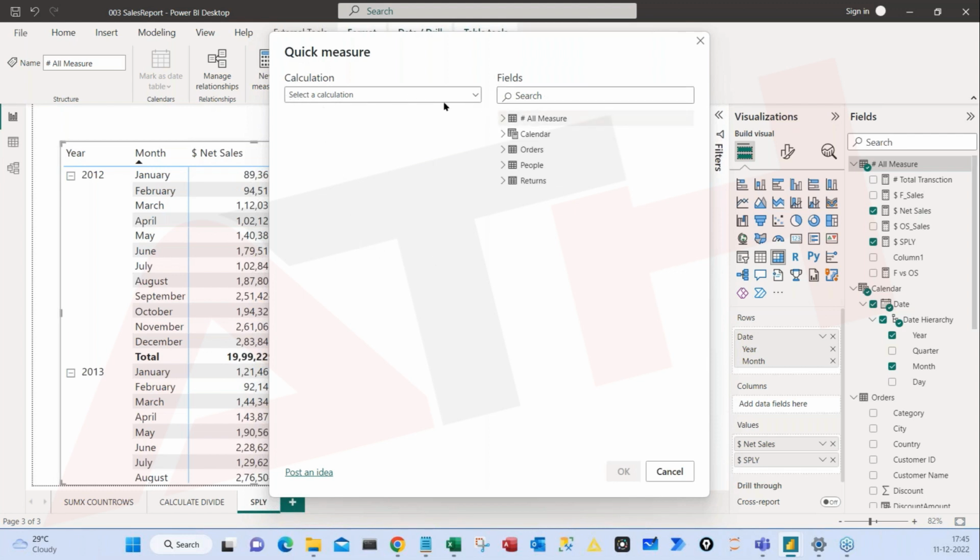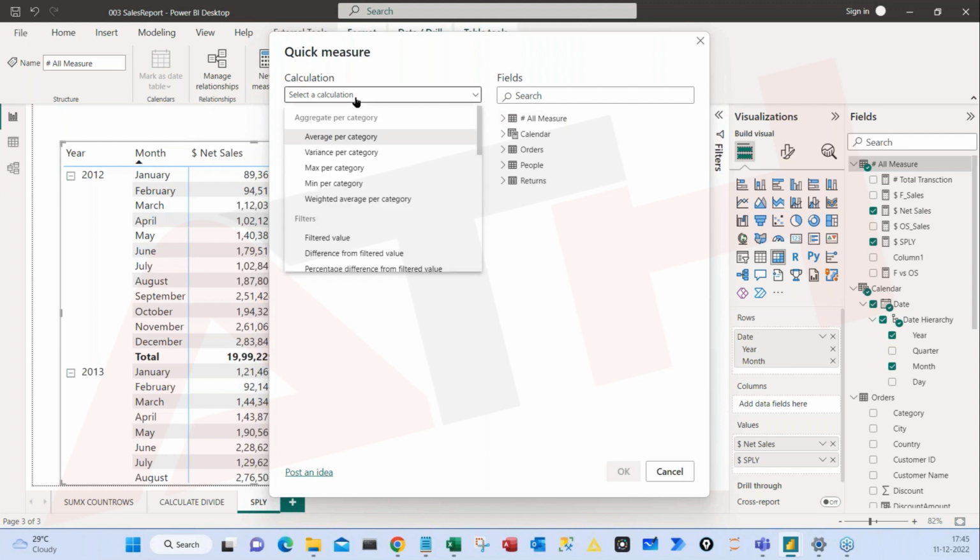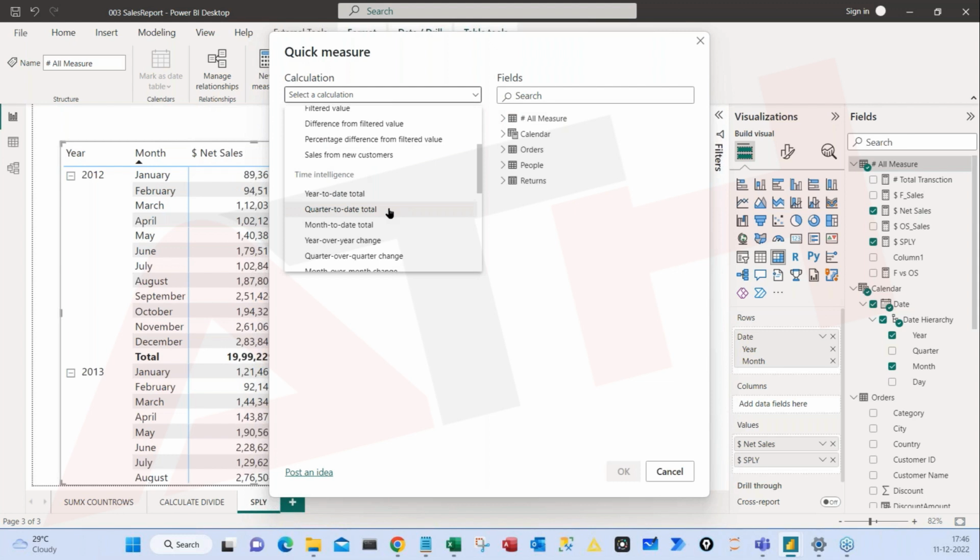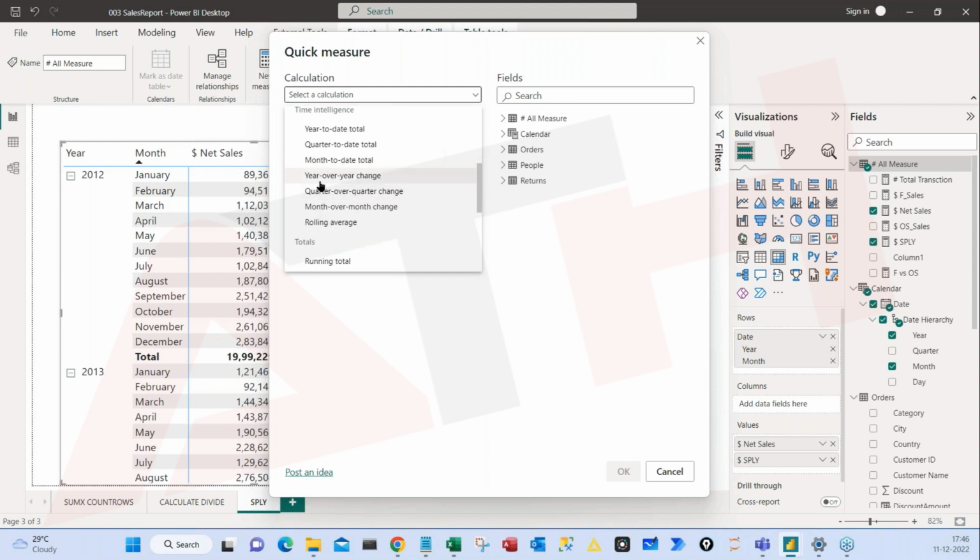You just need to drag and drop the columns here. So how are they going to work? Under calculation, I will go to some calculation here. For example, let me go to year over year. I am in this time intelligence and I am going to show year over year change. What has happened year over year? Okay, so I'll click on this year over year.